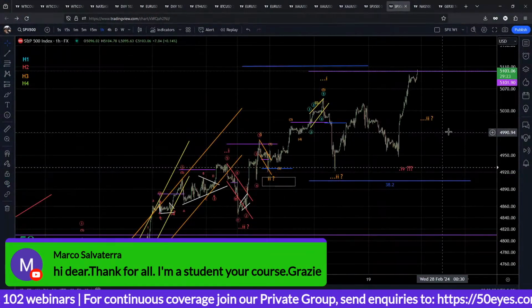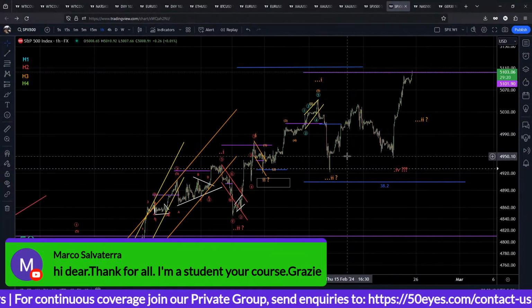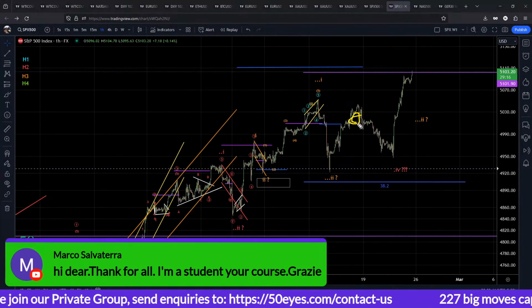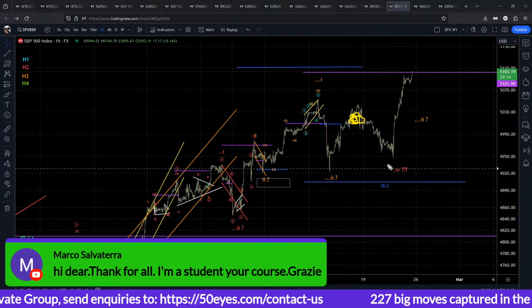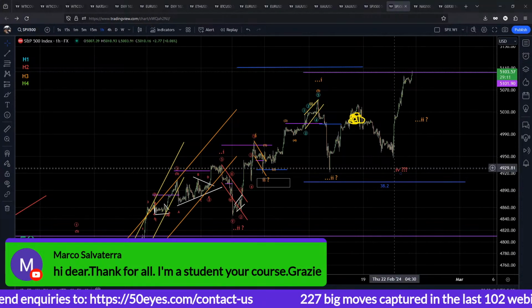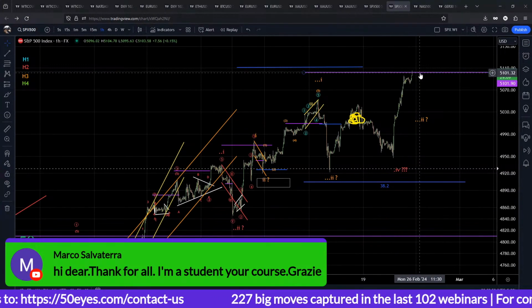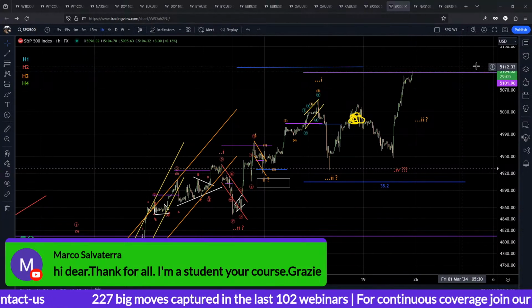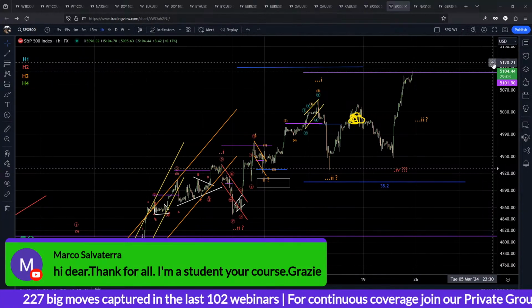And this is the chart of S&P on screen. This was the discussion done on 16th February. Market was trading somewhere around here, roughly speaking. And since then, the market has not broken the low. So the count remains intact. And it has actually just now touched my minimum expected upside target 5100. So above 5100, it will become even more bullish.